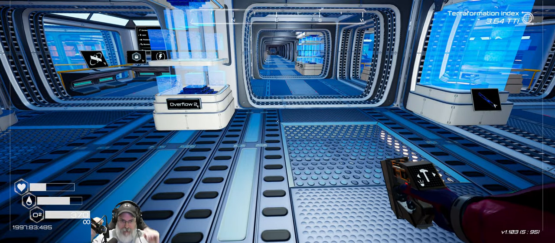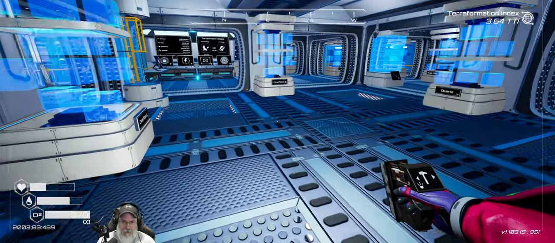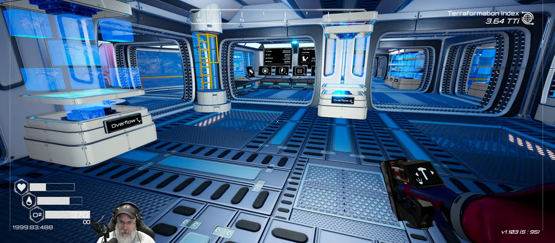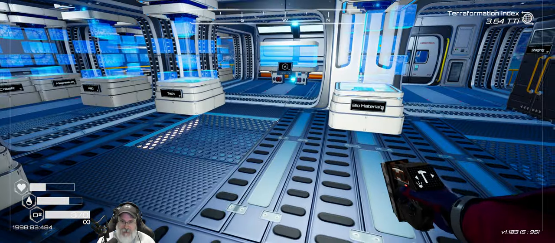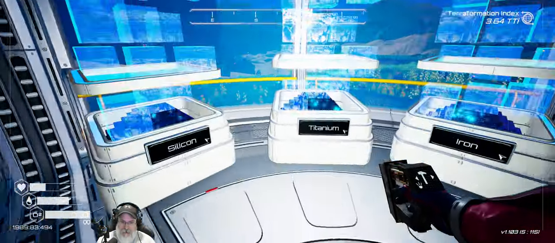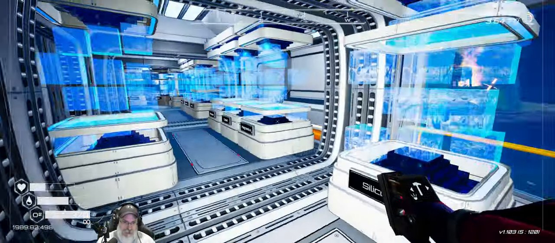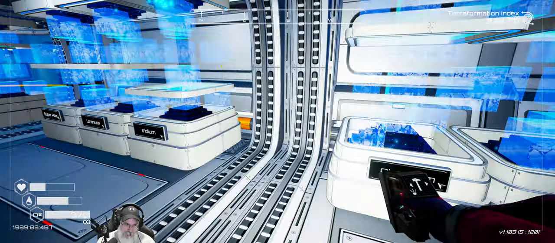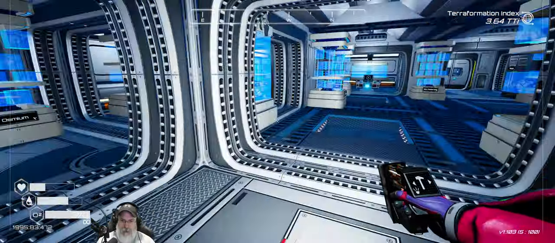But first of all, as you can see, I have completely revamped my main base here in terms of storage, and things are much, much better organized. So let's just take a quick look at that. I have all the big storage now, and it basically starts with iron and then just keeps going around here with, you know, the higher level ores the further down we go.